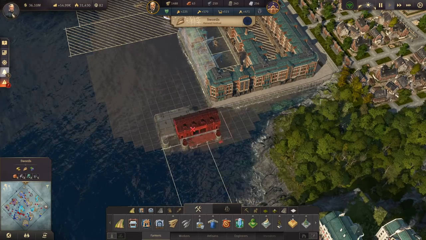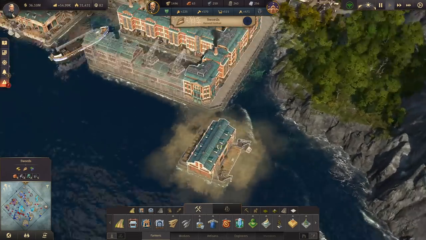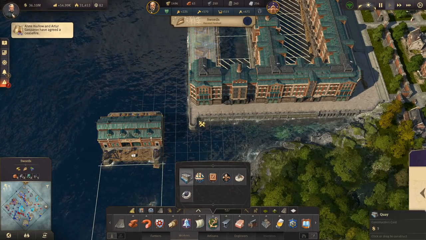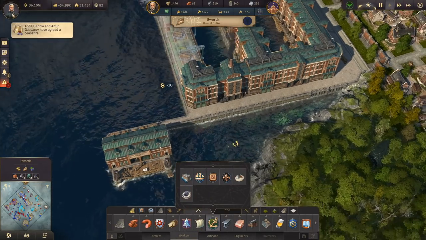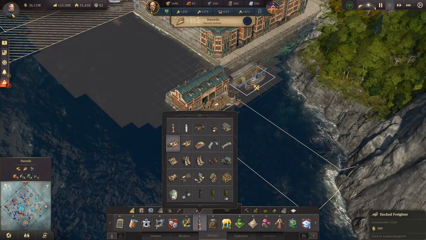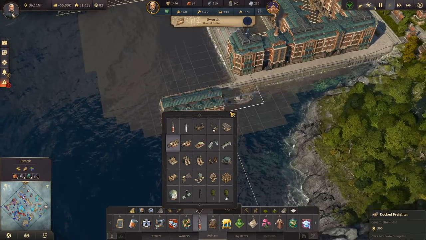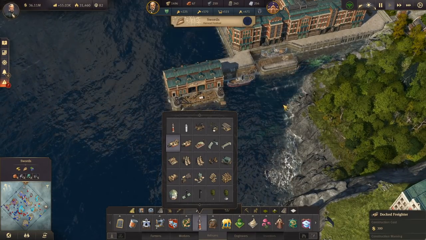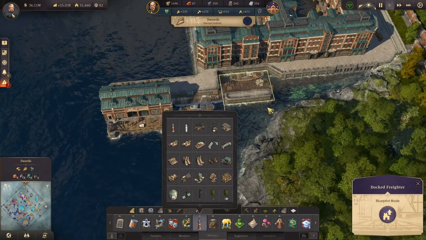Can it come out a bit? It can come out a bit more. Alright, nice. So we'll connect this up. And then what we could do as well is get some of the ornaments in for having the pier boats. Oh god, wrong way around.